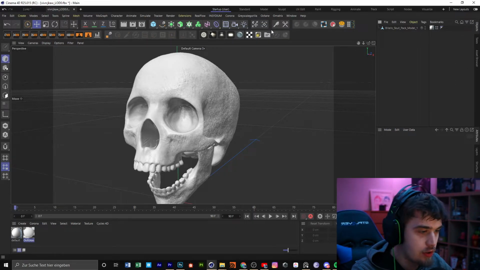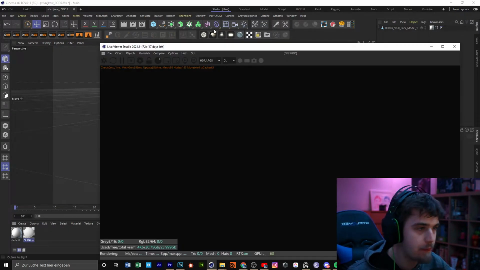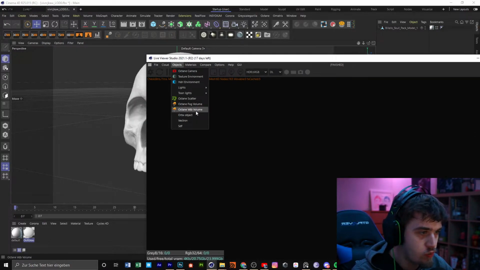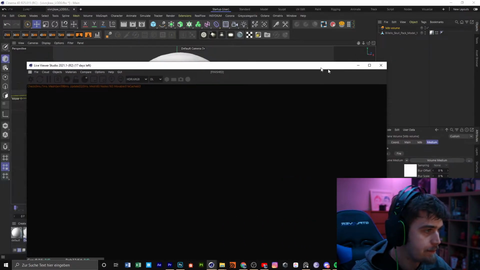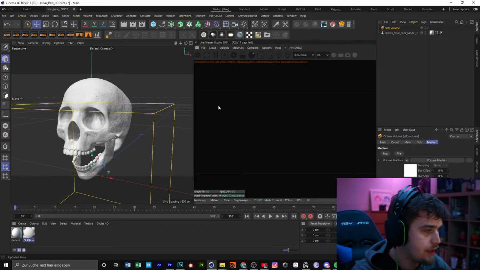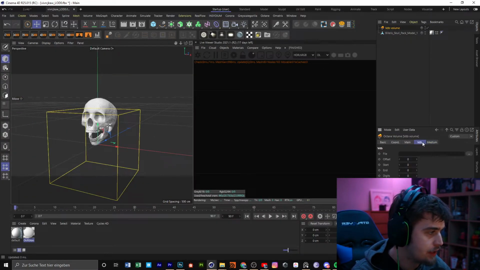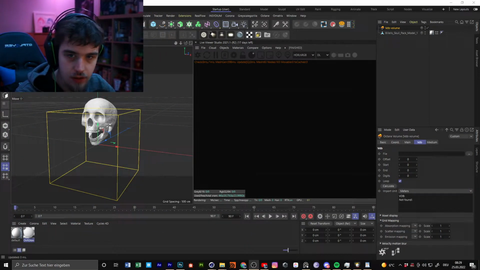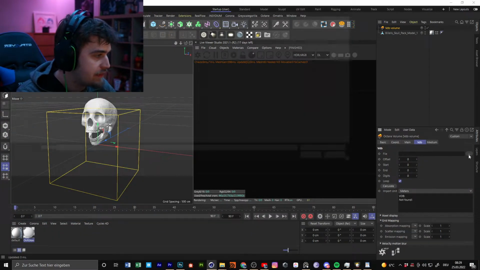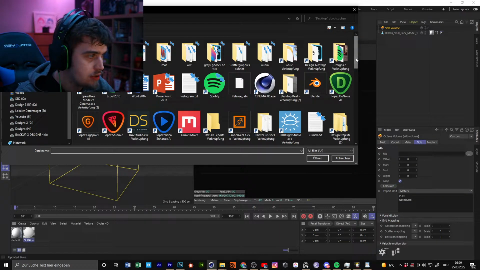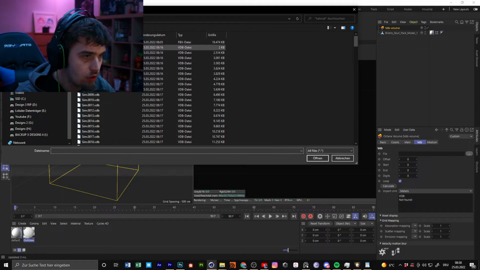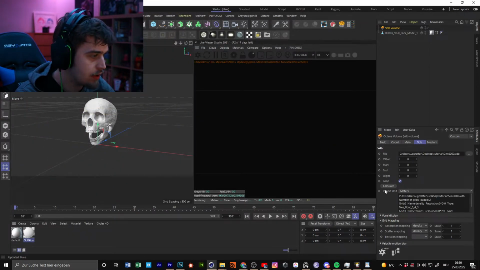First we start Octane Render. Here's go to objects, VDB volume, put it right here, and go to VDB. Now I go to the top. VDB file, and go to your folder, and go to the first sim VDB, and go to calculate.